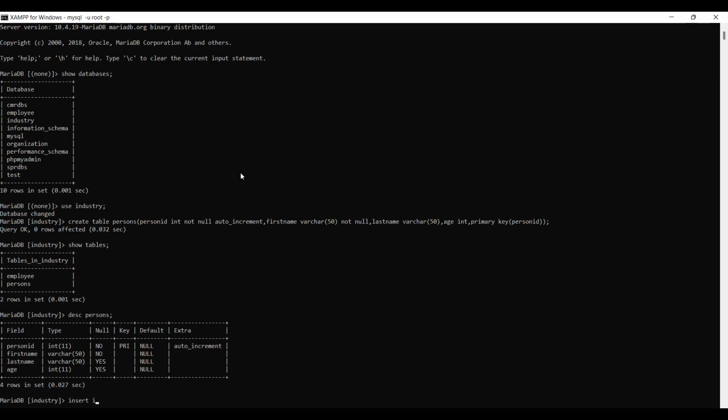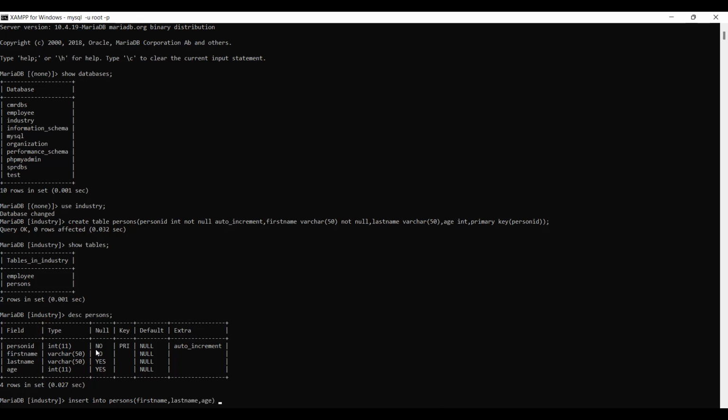Insert into persons. Here I am not giving person ID. I just give first name, then last name, then age.